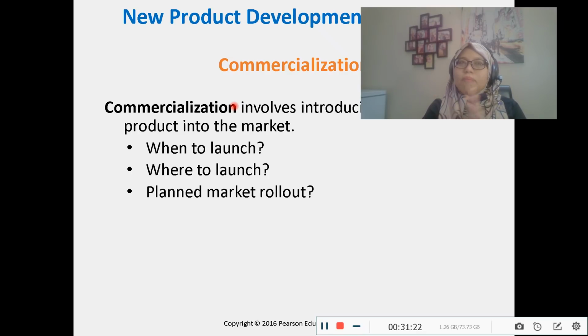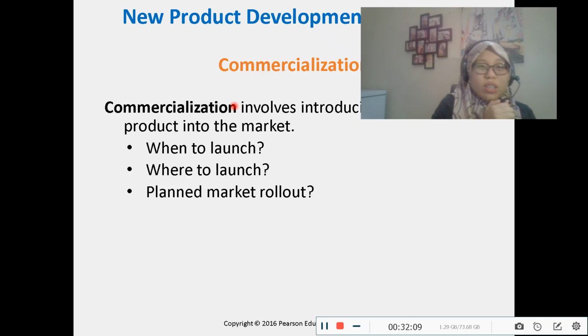So, sebab itulah many of the companies, they really compete with each other to launch a new product, because you need to understand customer are looking for the new product in the market. They would like to be the first. So when they want to be the first one to get the new product, siapa yang launch dulu, dia akan grab that product first. So if your competitors are launching a new product now, you also need to launch as soon as possible. However, kalau produk awak tu tadi tak at the best performance, jangan launch lagi. Kalau produk awak tadi boleh bagi efek kepada produk yang lain, jangan launch lagi.